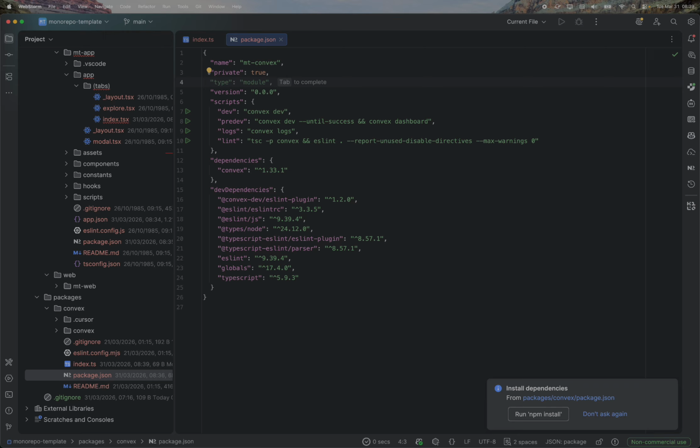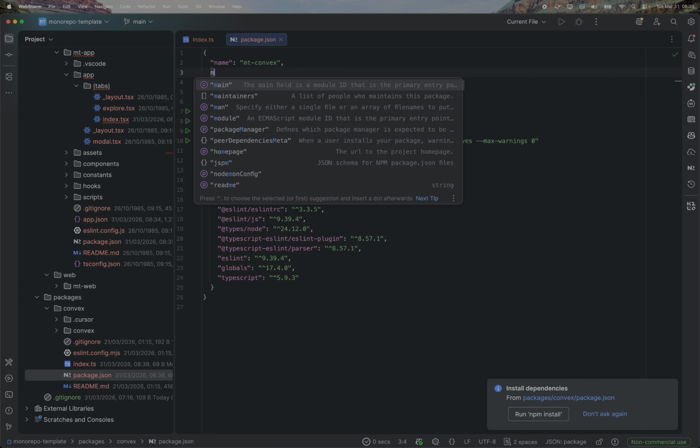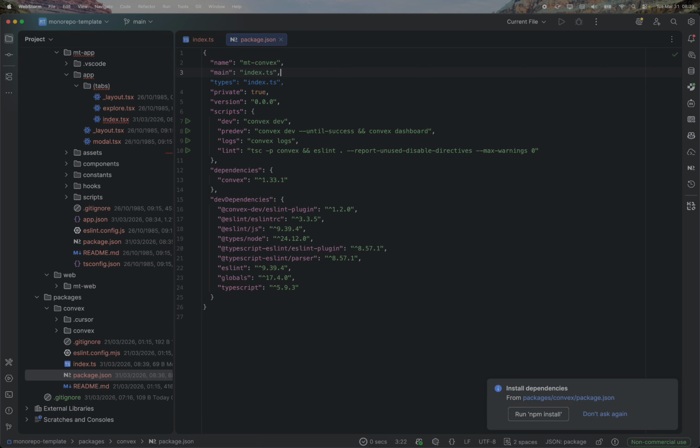So first thing I'm going to do is go here and add the main to be index.ts, and the types to be, you know what, I'm just going to do this, types to be index.txt, and that's it. So the version, you can call it version 0.0.1. So as you improve more stuff, you have more version to it. Do you understand? It's basically what it is.